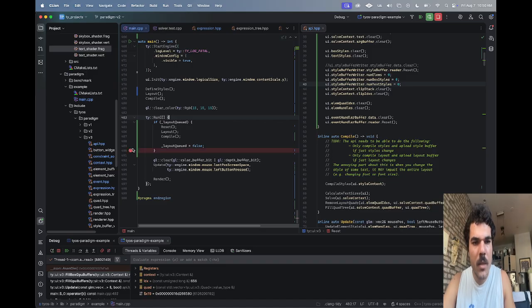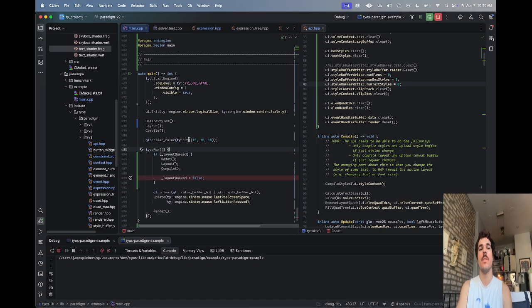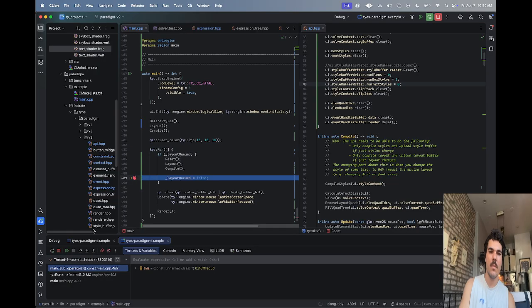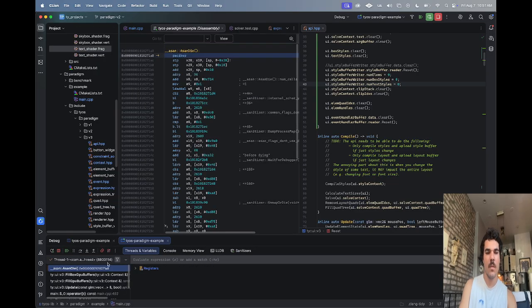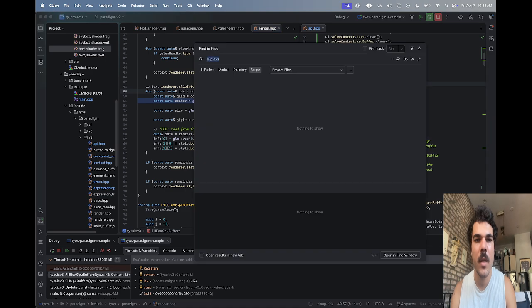Alright, well, I just don't understand why it's not clicking every time. That's really the frustrating part here. Why is this becoming 2?